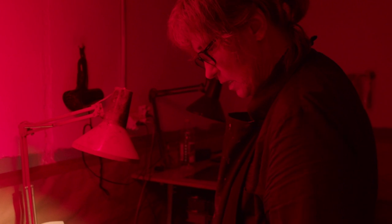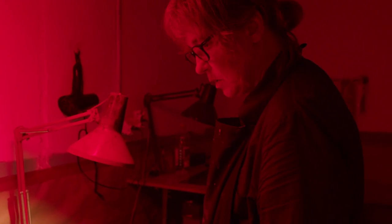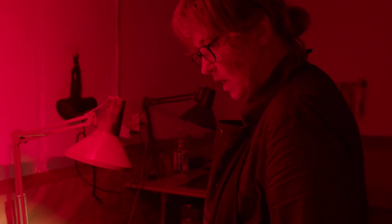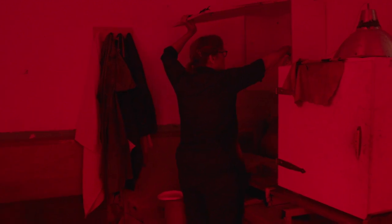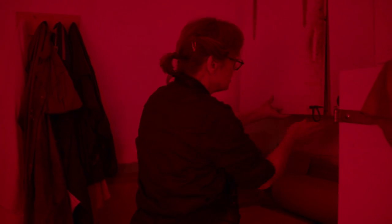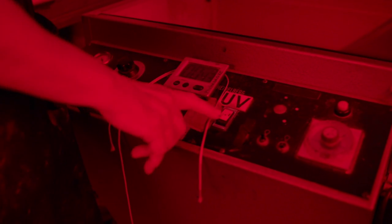And right now it's sticky, but the more we heat it up, the more the plate will cure and become very, very hard so that we can put ink on it. I'm going to turn on the dryer and this will get really hot. I'm going to keep it a little bit open because it does get very hot. I leave it there, it's over. So I'll leave it there for another 15 minutes with the UV light on.